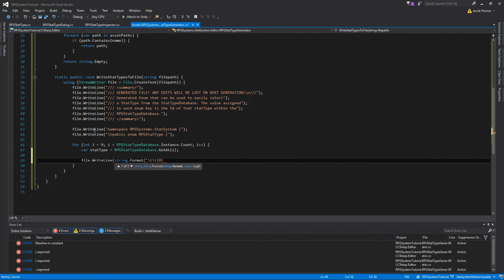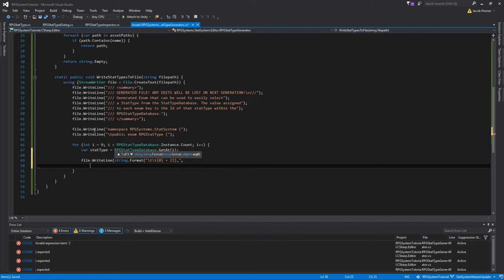And then we're going to go, this is going to be the stat type name. And then we're going to do equal, and then the value. And with the comma. You got to make sure this is all correct, or else it might come out wrong. Stat type dot name. And I'm going to replace. You could have more checks here just for invalid names, but this is going to be simple because I'm going to assume most people who use this will hopefully be decent.